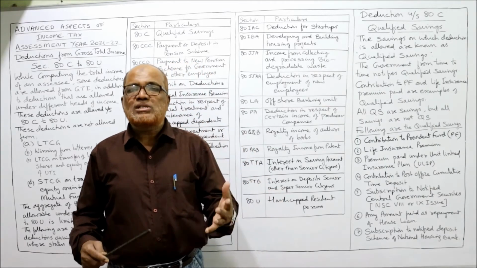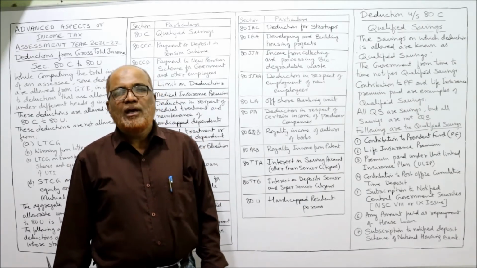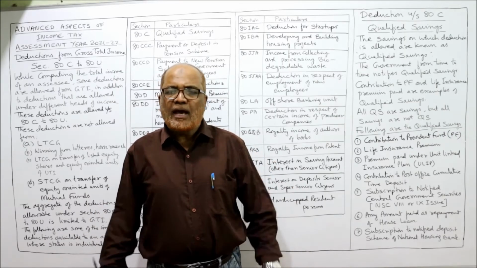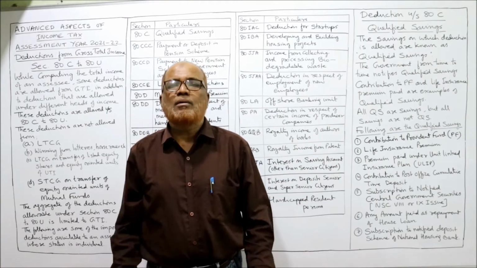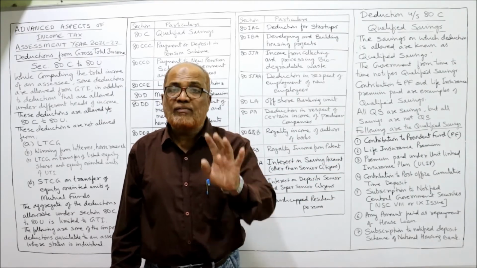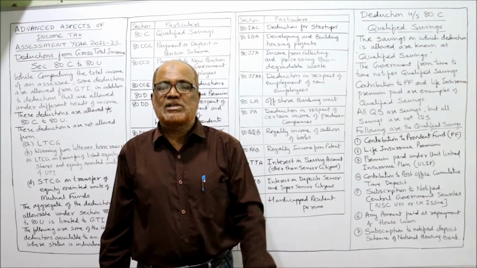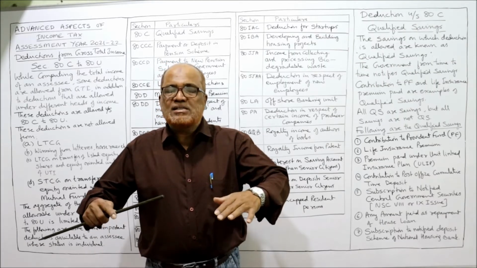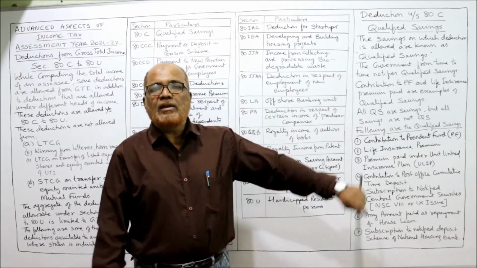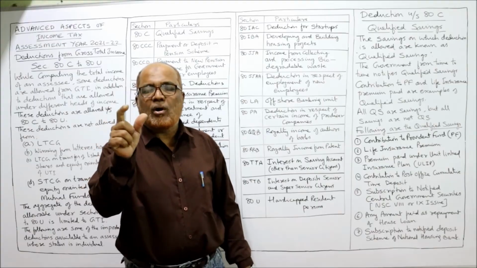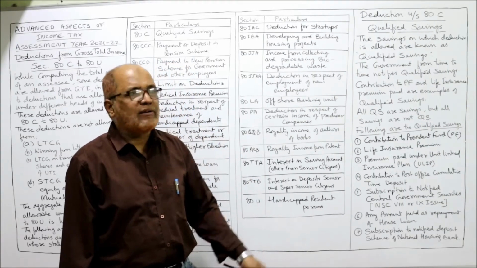So what are the savings? Those savings on which deduction is allowed are called qualified savings. If you save in any form, deduction will not be given. The SSC says, I have saved the money and put it in my almirah, in my locker, in my house. The Income Tax Act says no, no deduction. It is not a qualified saving. The Income Tax Act says where we are asking you to save, there only if you save, deduction will be allowed. If you save according to your own will, we will not allow deduction. Qualified savings means those savings on which deduction is allowed under section 80C.